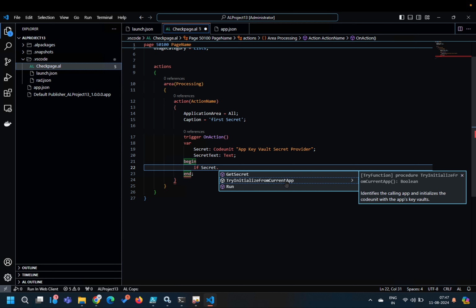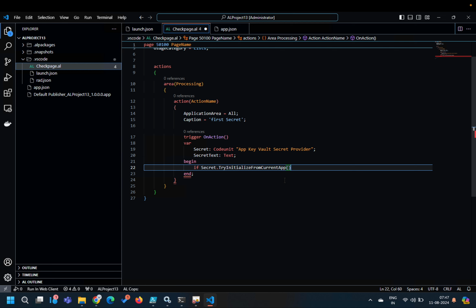Right now validation will pass because I have set the publisher validation enabled parameter as false, right? Otherwise it will give you an error in case you pass it as true, because then you have to publish your extension with respect to that particular publish-nav-app parameter, which I will show you later.